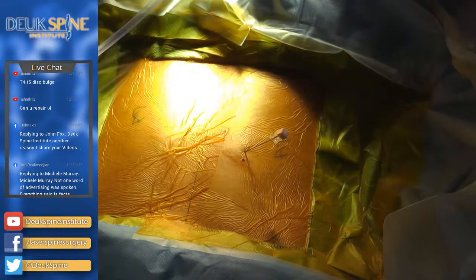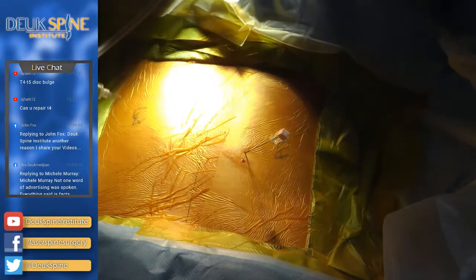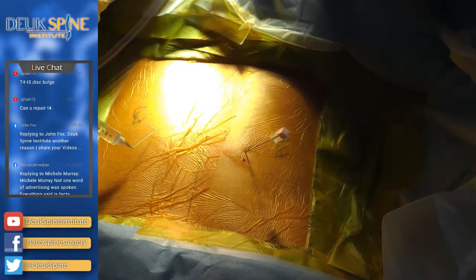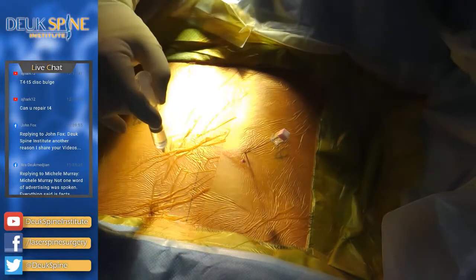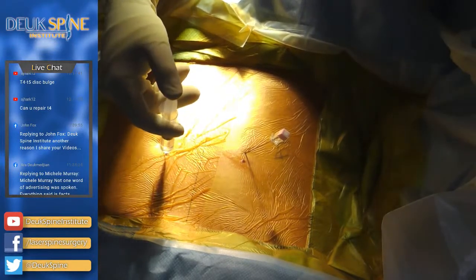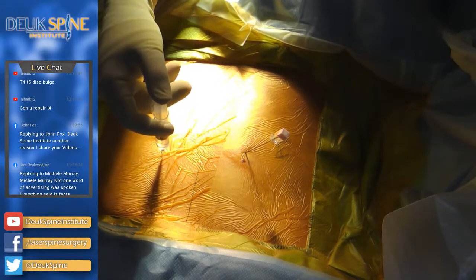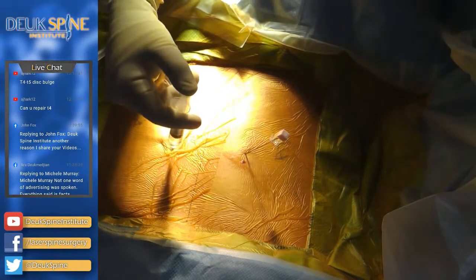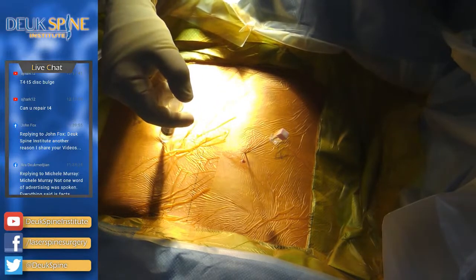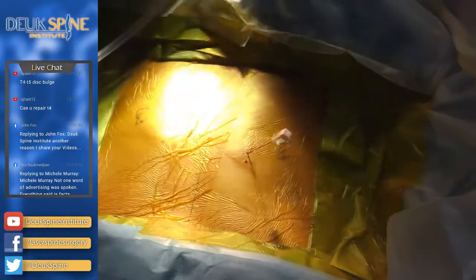All right, I need a little more numbing medicine. So we're done with one side. We're gonna put the access in the other side. And I wanna make sure that it's all numbed up really good. Are you feeling anything in your back? Right now, no? You might feel a little burn. I'm putting some more numbing medicine, okay? Everything's going really good for you. We're done accessing the one side and we're just getting ready to do the other, okay?